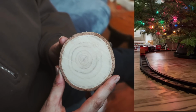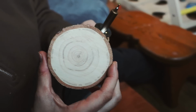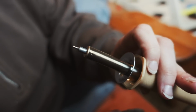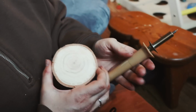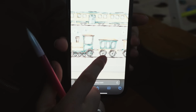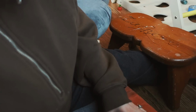So I'm gonna draw out the train on here and then I'm gonna wood burn it in. This is the wood burner that I have. I think I just got this from Michael's. It's Walnut Hollow. I'm just gonna use this tip that's on it right here. It's just kind of like a detail tip. I have two wood burners here, but this is probably the one that I'm gonna use. I'm gonna let it sit and get really super hot, and then I am gonna just trace out the train and get going. This is on Etsy, but it's just an adorable little train. So I might do something like that instead.